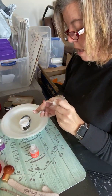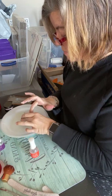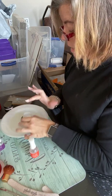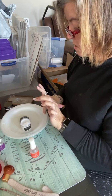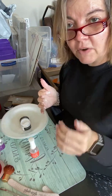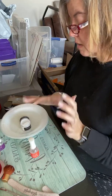And I'm capping my edges. Just putting a little bit of the dip along the free edge so that it creates a waterproof barrier. That's one of the tips that we've learned along the way, that other, more experienced consultants will recommend. It doesn't allow any water to get between your natural nail and the dip, so it lasts longer that way.